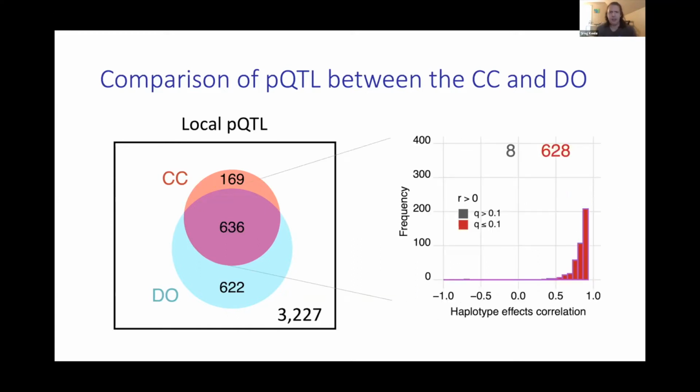And so if we look at all the pQTL that were mapped in both populations and look at the correlation coefficient across all of them, you can see that overwhelmingly the effects are very similar between the CC and the DO, which is good. That's what it means. You could have a finding in one population and look in the other population, some previously collected data, and really support and maybe even pull up your belief in that pQTL.